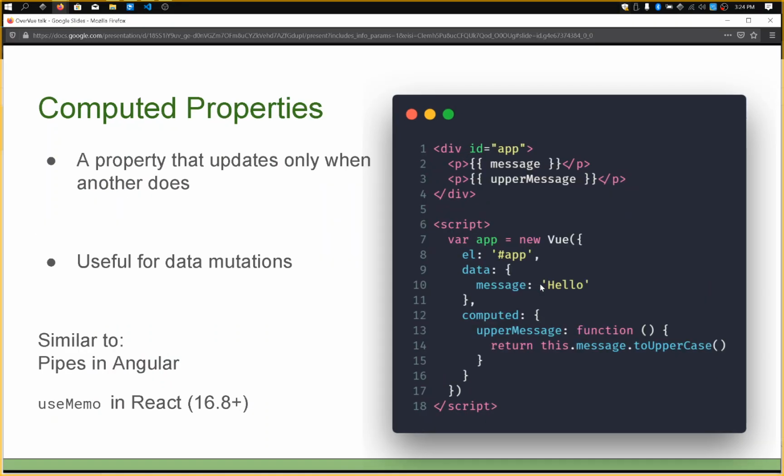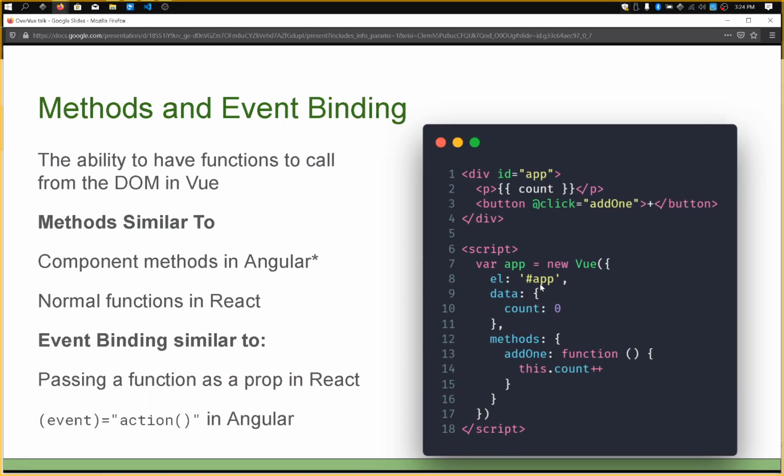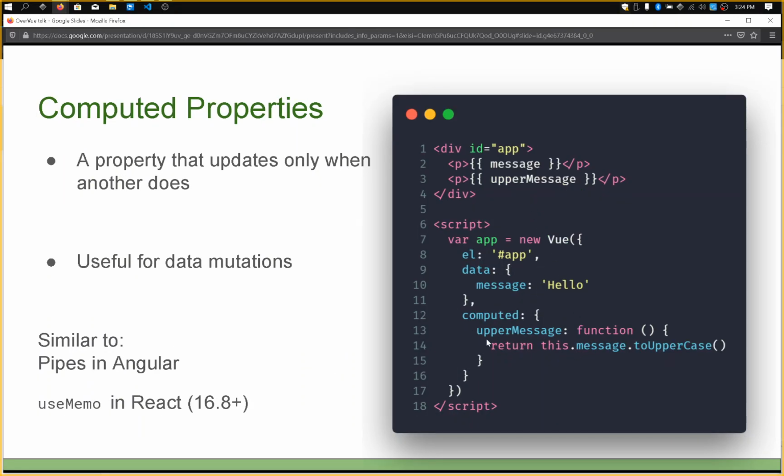What's the difference between methods and computed? Methods are functions that you can call. Computed runs automatically. So anytime that I update anything that upper message depends on, this function will run and it will act like a property. So notice how I'm interpolating it as a property and I don't have to call it as a function or anything like that. That's because every time anything inside of like line 14 updates, it will update the upper message as if it were a variable. So instead of having to do a listener on a variable every time it changes, and then another state that you update and all these other steps, you just have a computed and then you're done.